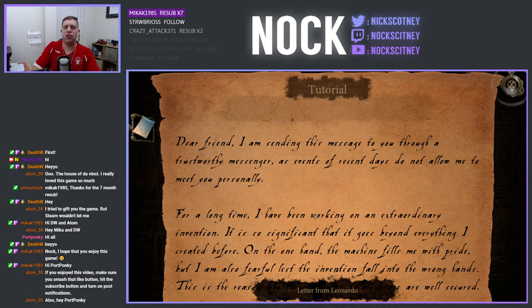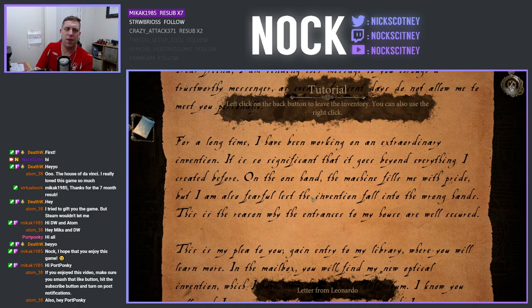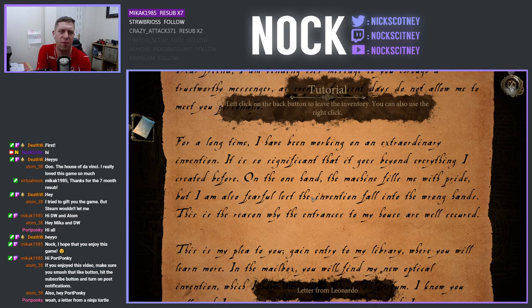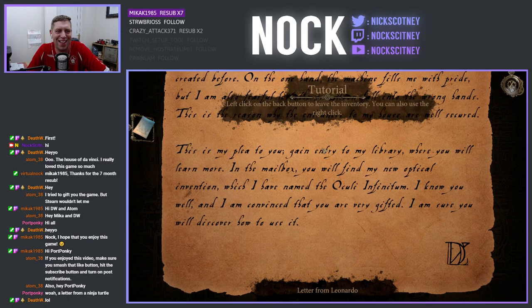Dear friend, I am sending this message to you through a trustworthy messenger, as events of recent days do not allow me to meet you personally. For a long time, I have been working on an extraordinary invention. It is so significant that it goes beyond everything I created before. On the one hand, the machine fills me with pride, but I am also fearful lest the invention fall into the wrong hands. This is the reason why the entrances to my house were well secured. This is my plea to you. Gain entry to my library where you will learn more.